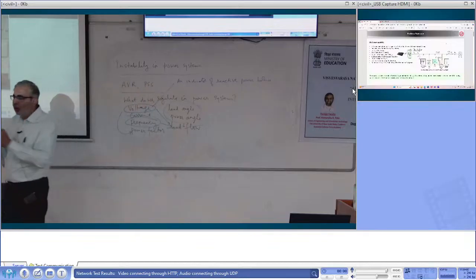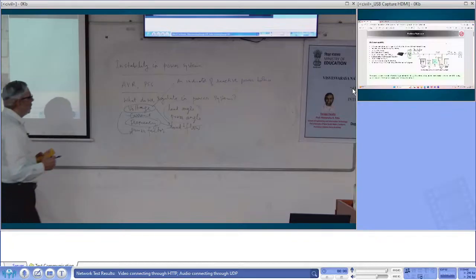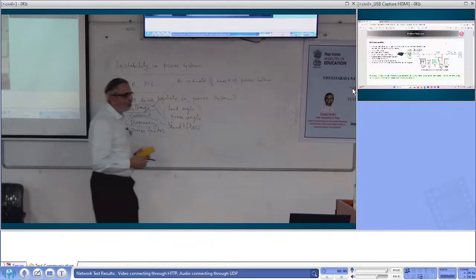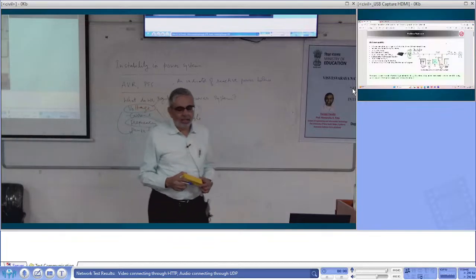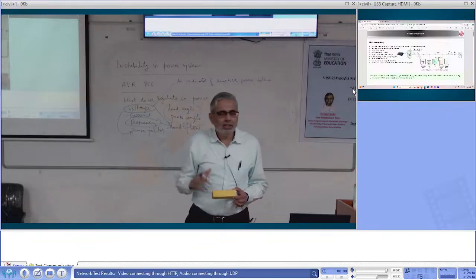So they broadly come under the heading of load flow, right? I need to monitor only two things, voltage and frequency. If I do that, I am monitoring the health of the power system. And as Madam said, if I change the reactive power devices or the reactive load in my power system, voltage variations will show.